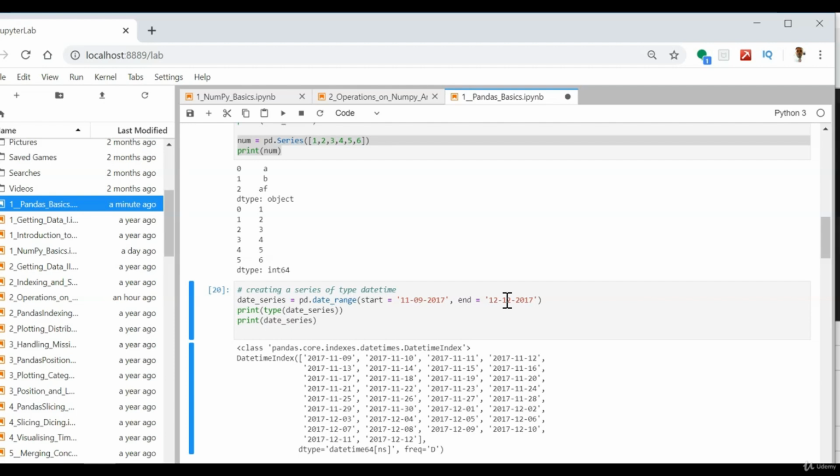What it does is print all the dates between the two. See my output here: 9th of November 2017, 10th of November 2017, 11th of November. The dates here run from 9th of November 2017 to 12th of December 2017. The format is month first, day second, and then year.